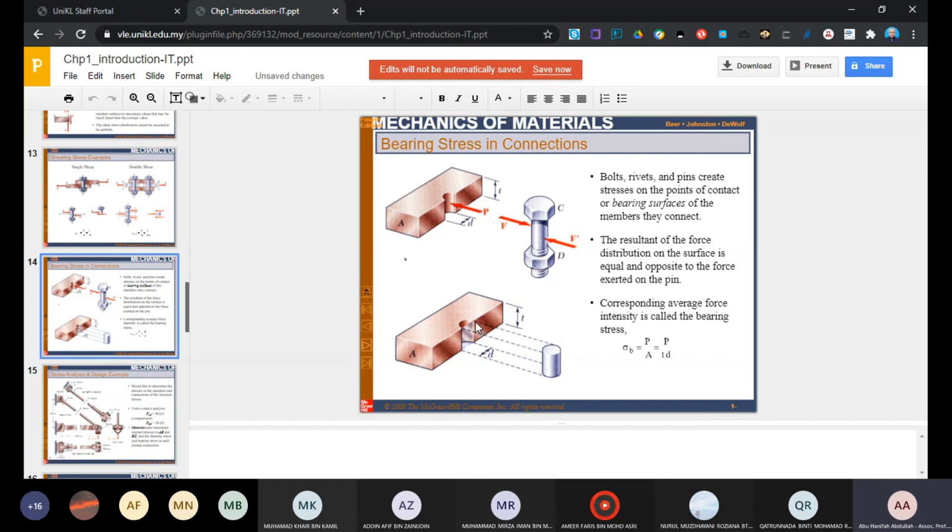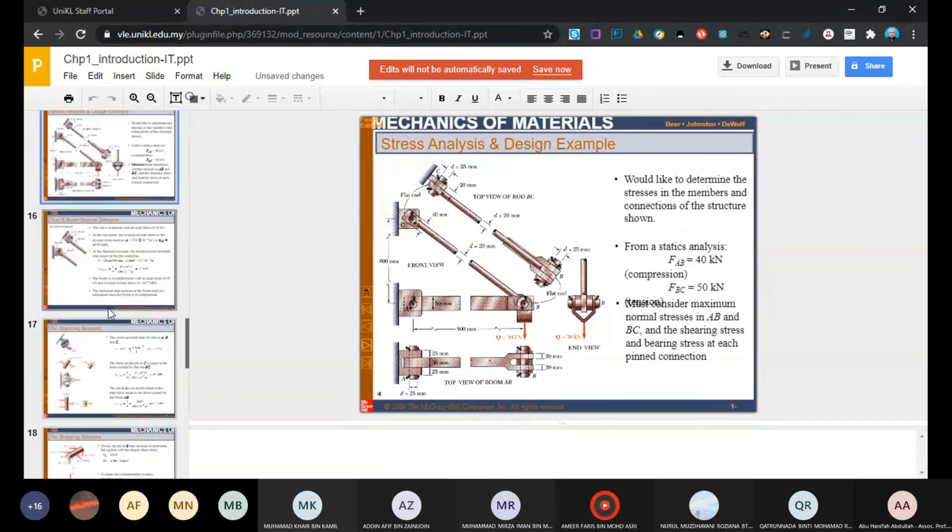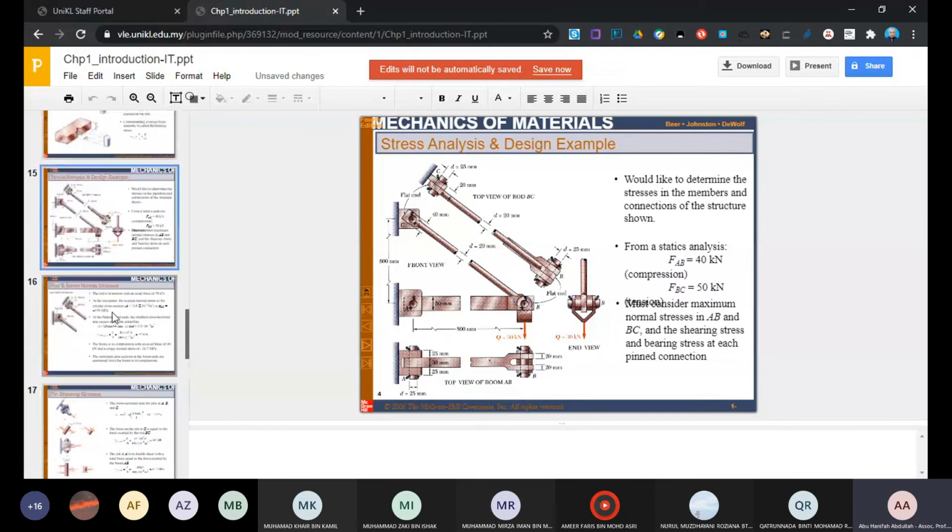Someone smart enough may ask, why do we not use the perimeter? If you just use straight thickness and diameter, it gives almost the same result. There is some difference in the result, but it's not much. Just like you work out the average stress, why not integrate over the surface rather than having a very simple force over area? If you integrate over the surface to get the stress and compare with force over area, the difference is not much. It does not really influence the result of the analysis. Any question on bearing? No, sir. Okay.